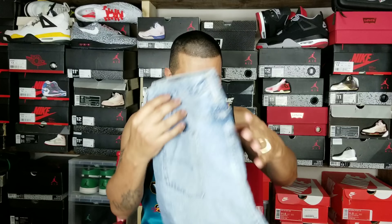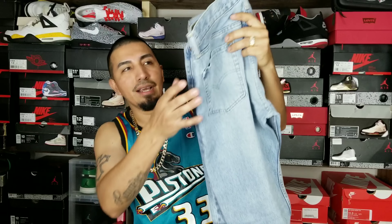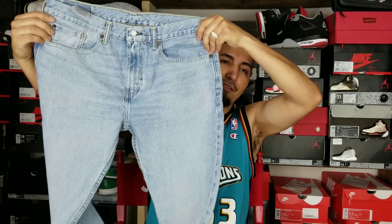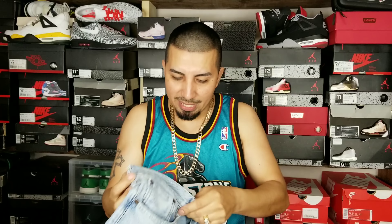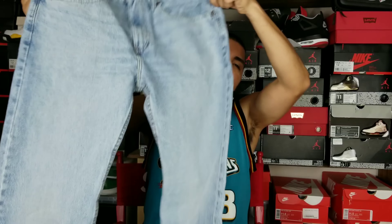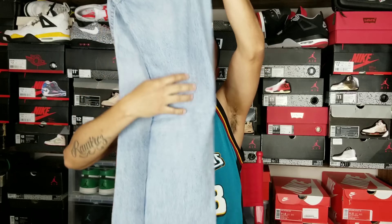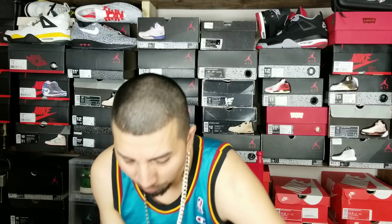I took the tags off this one because I was going to wear them. It's a lighter wash jean, 34 by 34. They did fit good, a little bit long but not too worried about that. These are 502s and they were on sale — I think like 20 or 21 dollars. They had a bunch of stuff on a rack at 40% off, and their shorts were 40% off too, so it was pretty good deals, about 20 bucks for most stuff.